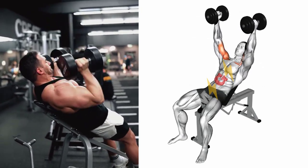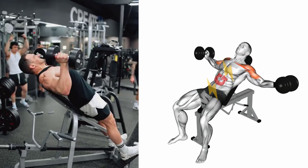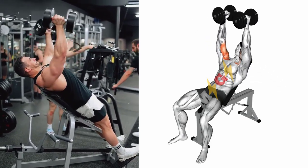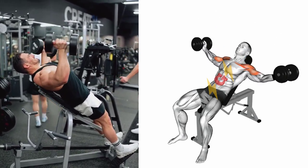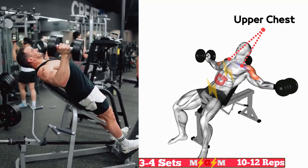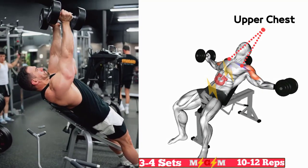Slightly retract your shoulder blades, unlock your elbows, and slowly lower the dumbbells laterally while maintaining the angle at your elbow. Once the dumbbells reach chest level, reverse the movement by squeezing your pecs together and bringing the dumbbells back to their starting position.